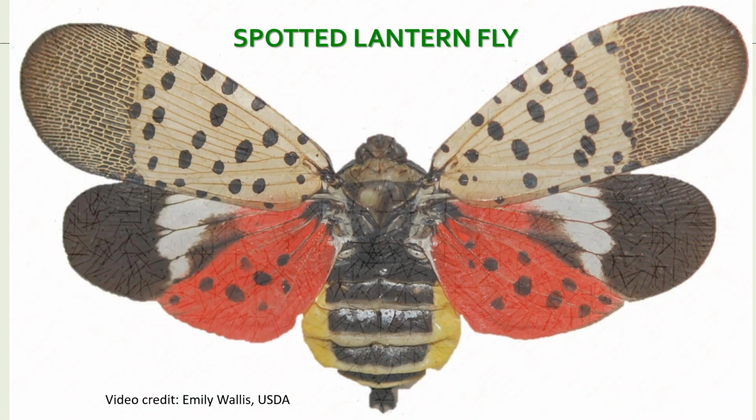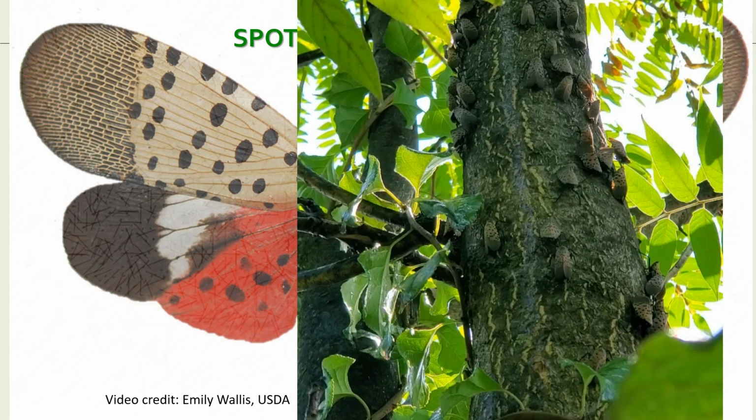So I want to show you a second video. This was taken by one of my technicians who works in Pennsylvania. And what I want you to notice, you can see before I play the video, all the insects lined up and down. You can see this river of sap that's just flowing down the trunk of this tree because of all the honeydew. You'll see insects spraying out honeydew from time to time. And you'll also see some honeybees flying around, taking advantage of the nectar that's being produced.